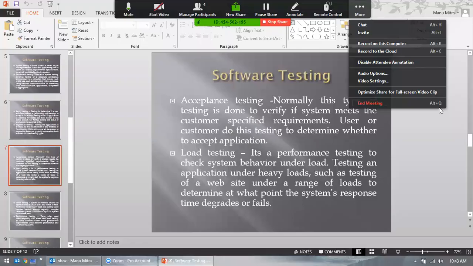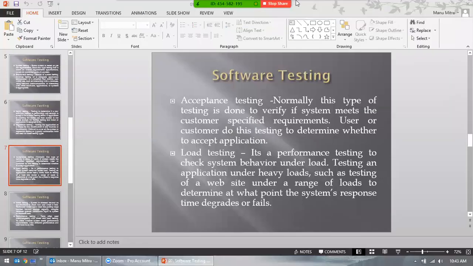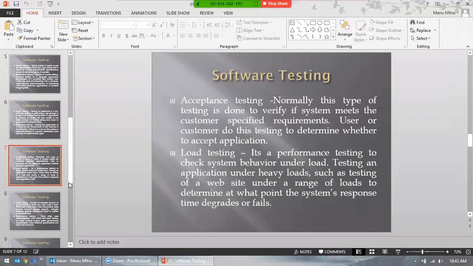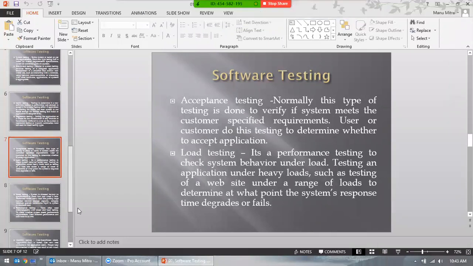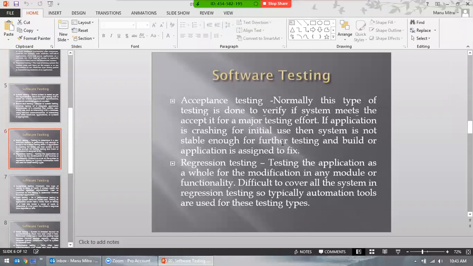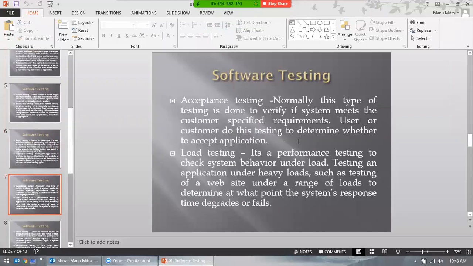Okay. So we were actually discussing various types of testing, so we'll continue with that. Half of the class we'll finish by today, and we'll move to how to open bugs, or how to actually find defects in an application. Okay, so we stopped at the 6th slide, right? Let's go to the 7th slide.